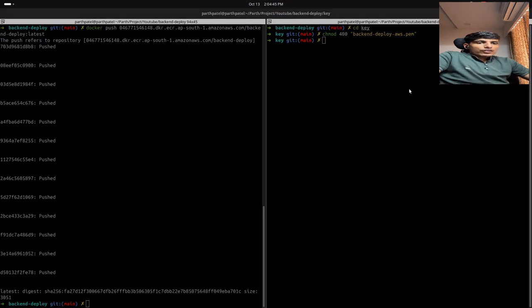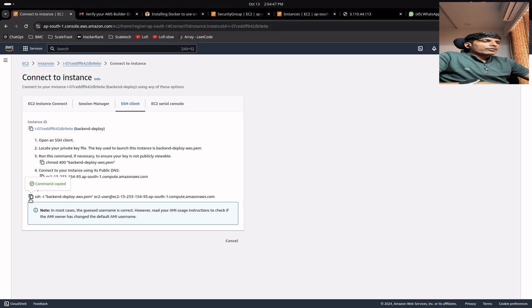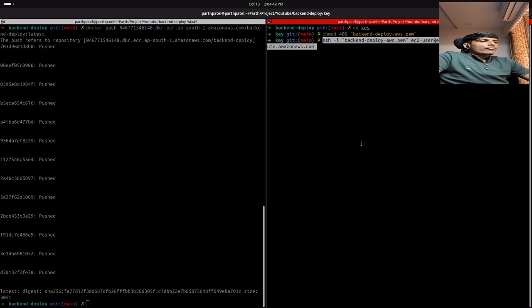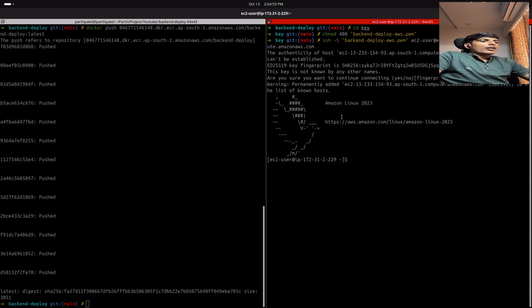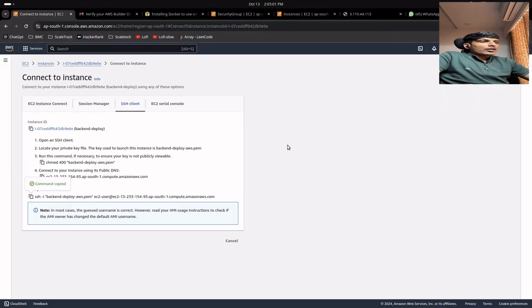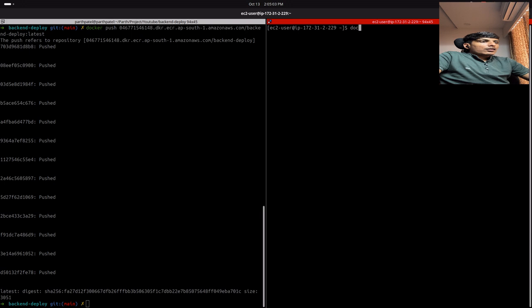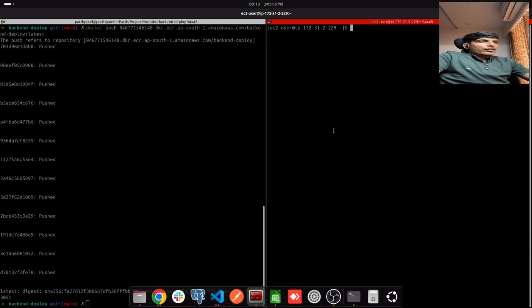Give the permission and use this command to log into our instance. Okay, now we successfully logged into our instance. Now we configure our AWS here.